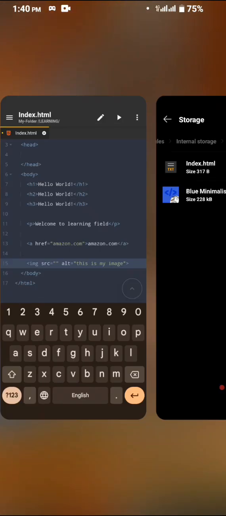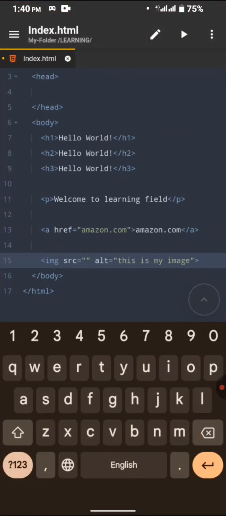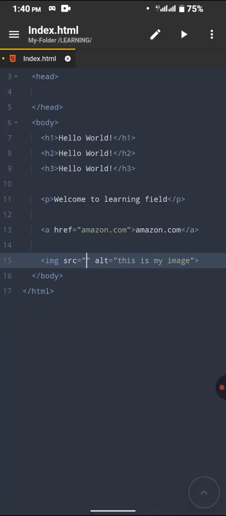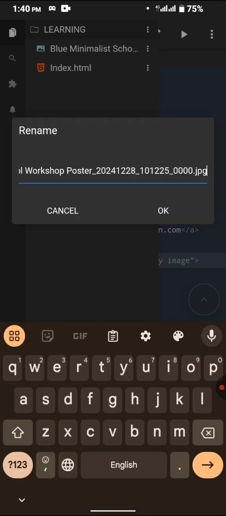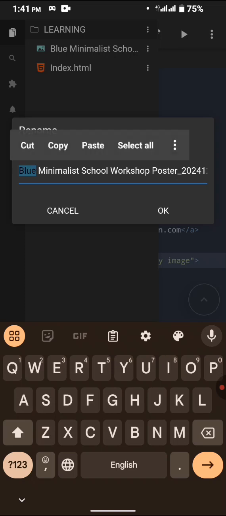After that, you come here and you see your image here. Then to copy this easily, you go here and copy it like this.